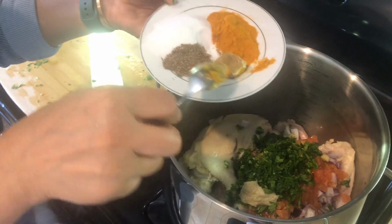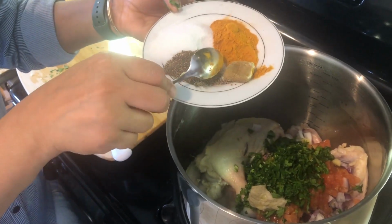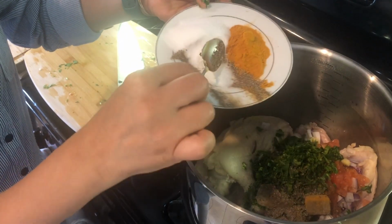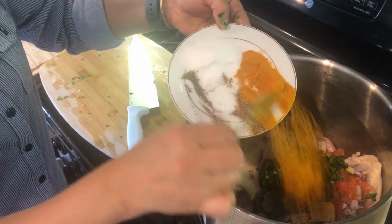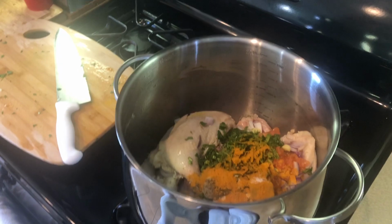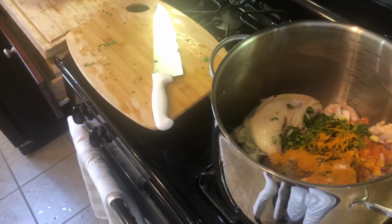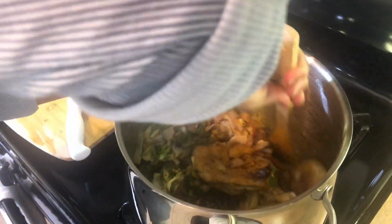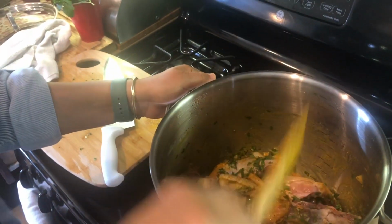It's concentrated, it's really tasty and flavorful. I have one Knorr flavor, which is chicken also. I got 1 tablespoon of pepper, 1 tablespoon of turmeric, and 1.5 tablespoons of salt. I'm gonna fry my chicken with the onion, tomatoes, and parsley, and the spices.